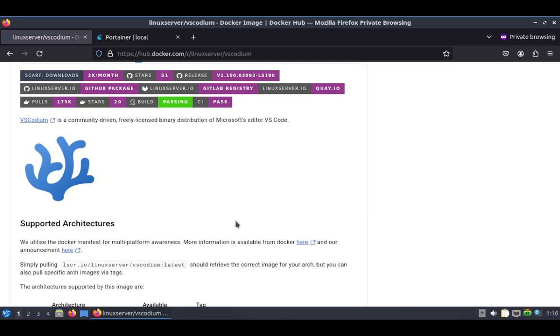Now, I haven't used Visual Studio in decades. The last time I used any visual editing system for code was way, way back in the day when old grandpa me used Visual Basic. That's the last time I used it. But this is a community version of, I guess, the modern version of their VS Code. So let's go ahead and start setting that up.